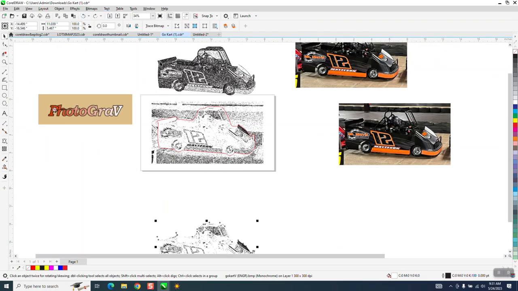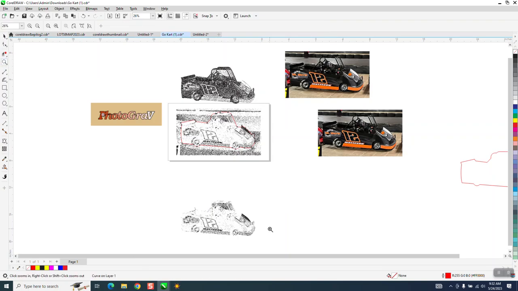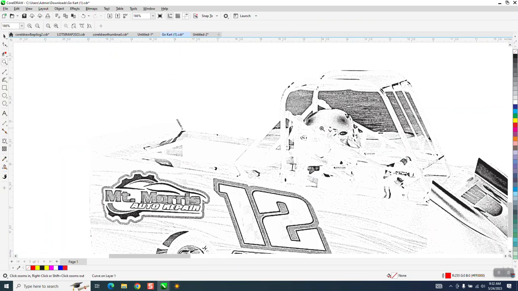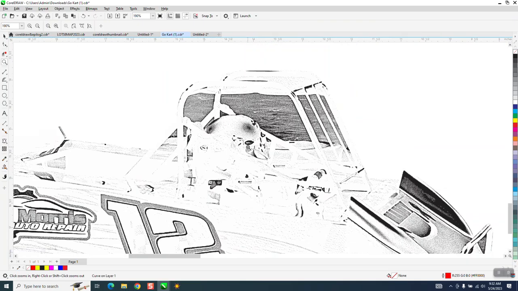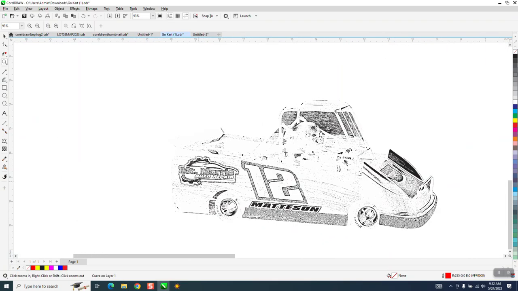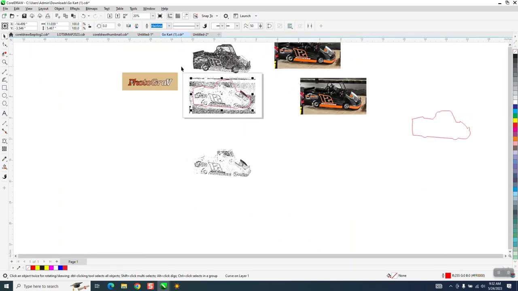Now, I wouldn't want to move it if he's going to cut out of wood. So you would also want to do that and then move your hairline down. Let me make sure I didn't move it too far or move it by hand. And then I would grab my hairline and I could cut it out. But I'm not going to do that because I'm doing it out of tile, and CO2 lasers do not cut out tile. And maybe later today, this isn't maybe the best picture to engrave, but I think it's going to look pretty cool. And maybe tomorrow, or even later today, I'll make a video on what this looks like on black granite.